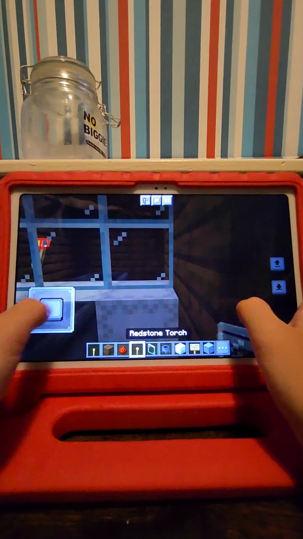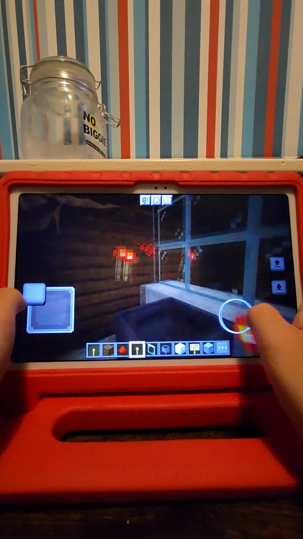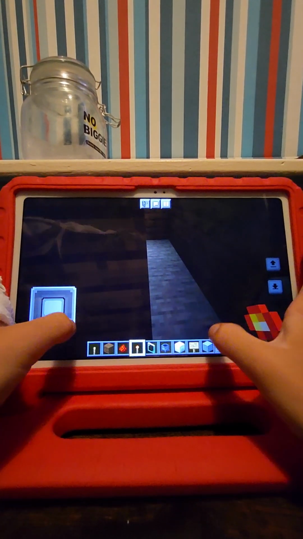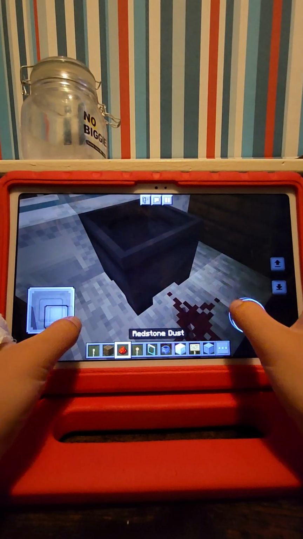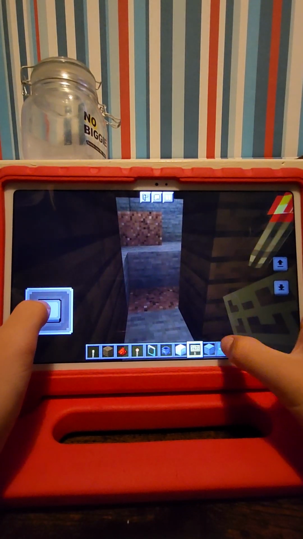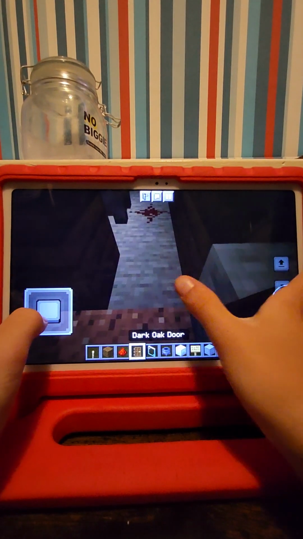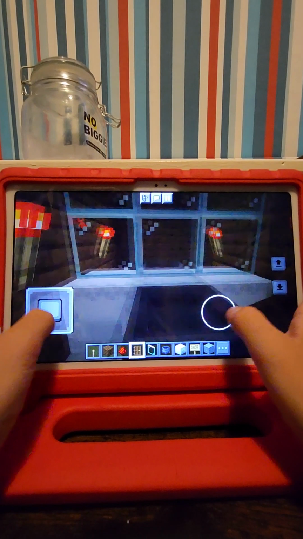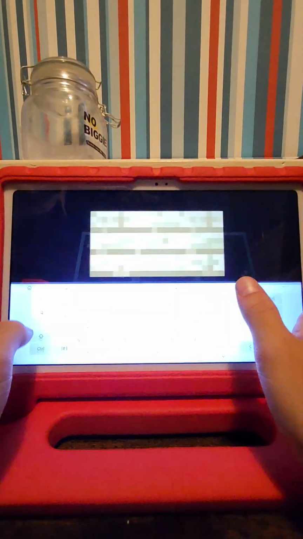Oh yeah, we're supposed to do the other side as well. Also here. Also a door I'll put there in a minute. And then put the redstone dust here. I think I might screw up here. So we put the door here. And then when it's midnight, we can... Alright, let's just do the thing.